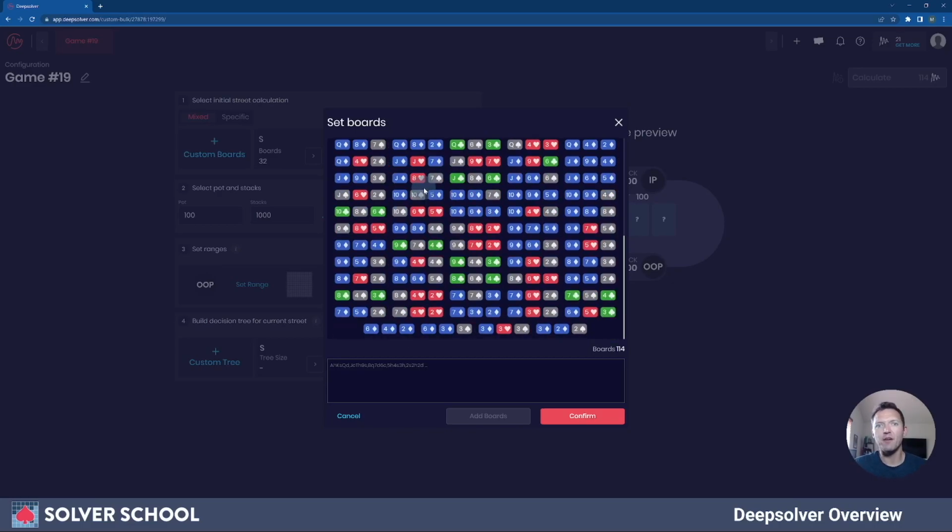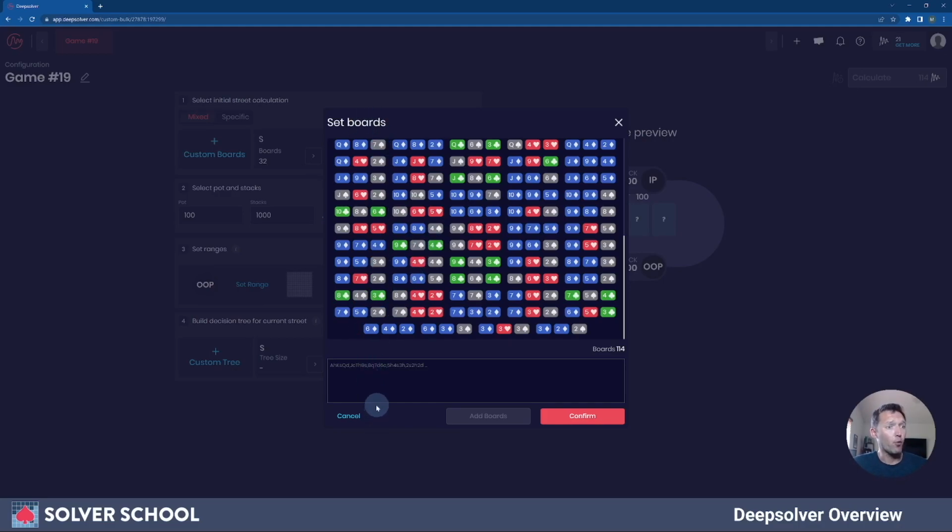There's 1,755 possible boards that are strategically different in the game of Hold'em. In these subsets, the folks at Deepsolver have brought some smaller subsets available to try to model the entire game tree, but knowing full well that it takes a lot of time to solve 1,755 boards, you can create these subsets and have somewhat of an accurate representation of the overall game.